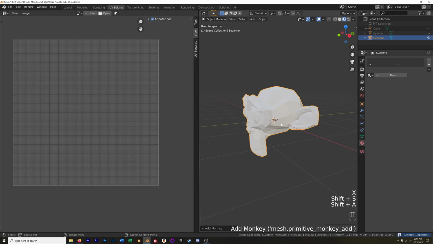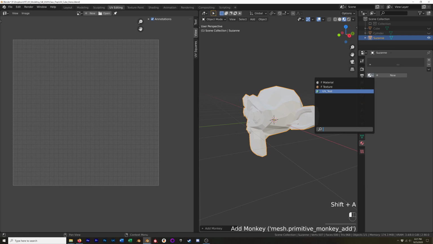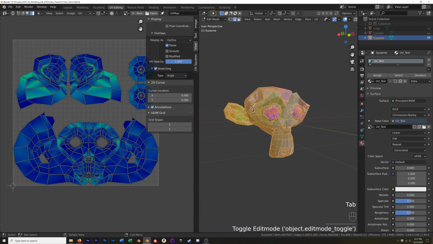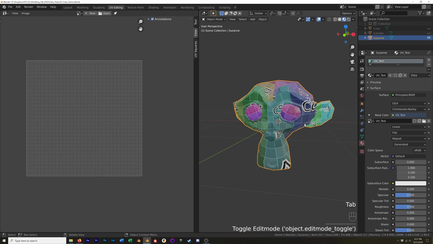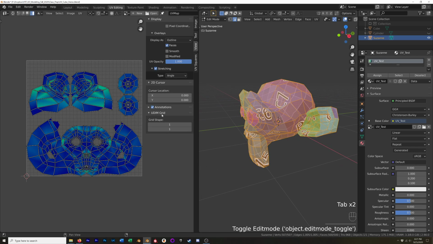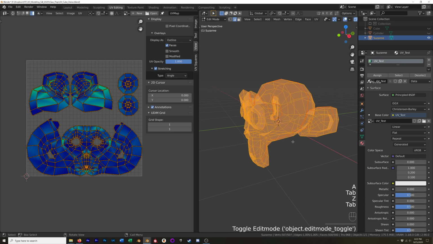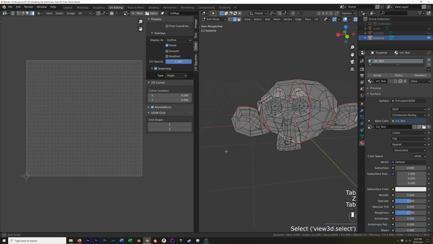I will show you one last one, and we'll just add in a quick Suzanne. We'll give her the UV grid, and we'll tab into edit mode, and we can see with organic forms especially, you're probably not going to see a perfectly all blue UV unwrap. There's going to be distortion. I'll also, in the UV editor real quick, go to UV and seams from islands so that the seams are actually cut. Okay, so you can see where the seams are cut.